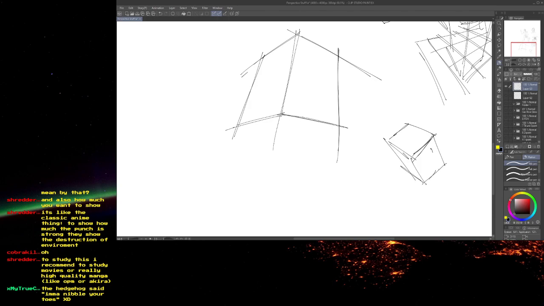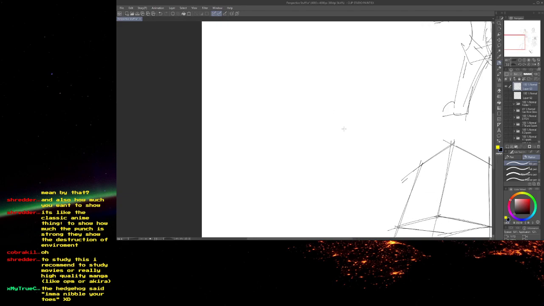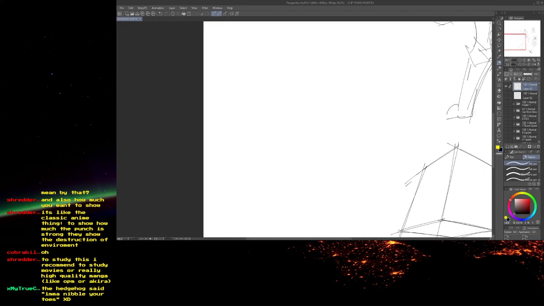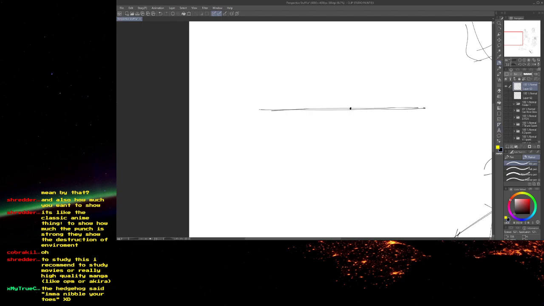Someone in Discord wanted me to ask if you could explain fisheye lenses and that kind of perspective. Yeah, I need to study those, actually. But essentially, fisheye lenses are a wide-angle lens, and I forget what the exact number is. I think it's like 5-point perspective. Yeah, fisheye is 5-point perspective. I think we should save that for another time, because I'm not as prepared to go over that or practiced in it for that matter. But let's try something.